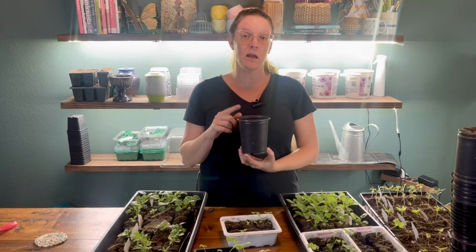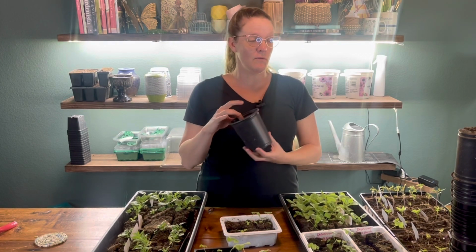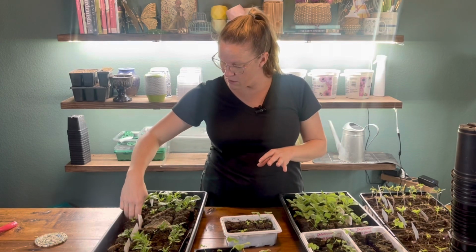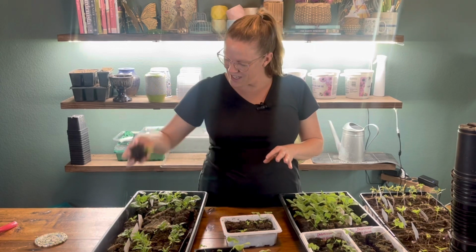So all of these items are items that I am not ready to plant directly out into my garden, but it's time for them to go to a larger container. I keep most of my nursery pots that I get, and so I'll be filling these with a mix of soil and fertilizer, and then I'll be adding in my sweet little seedlings into each of the containers. And this is going to allow them more space to grow a deeper root system and a larger, stronger root system until I'm ready to put them in the garden.